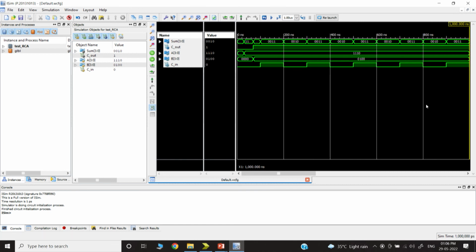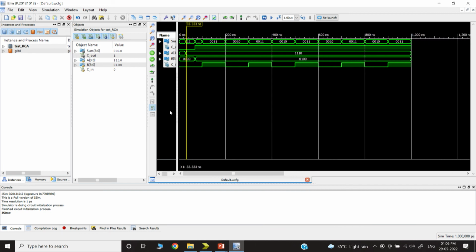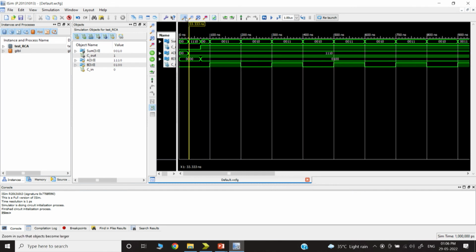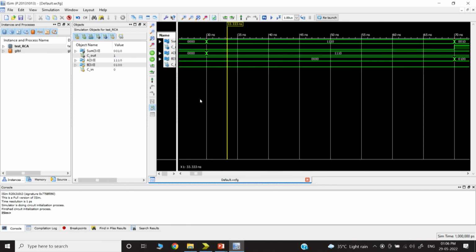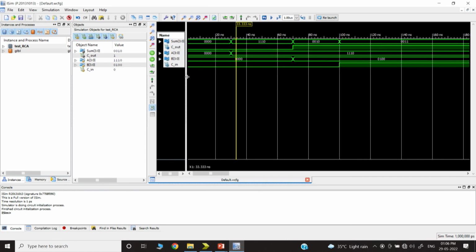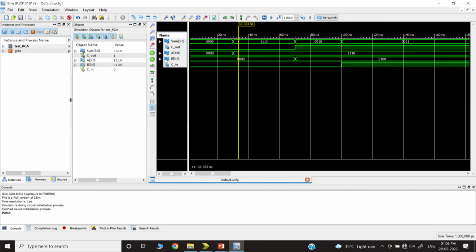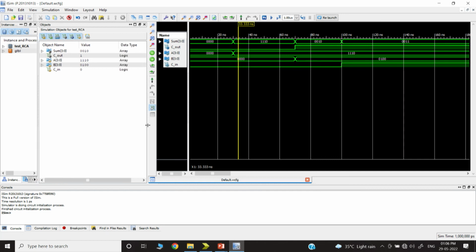So, now we are trying to check what happened here. So, let us say we want to check the simulation. So, you can see actually our carry signal, just a minute, I want to show.